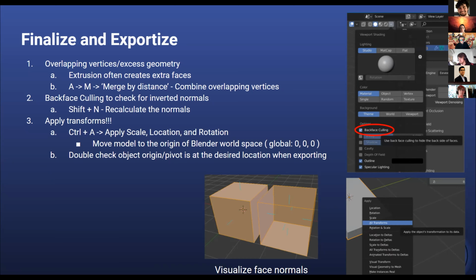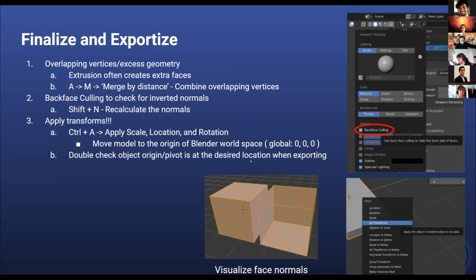That way, whenever you export it and import it into Unity, you won't import your character model or whatever laying face down while he's the size of the Empire State Building because you have a giant scale number and rotations. To fix that, you apply your transformations and move the model to the center. Then he'll always pop up in the center of your scene in Unity, at the size that's measured in Blender, which is found in the dimensions, not the scale. Then you can check that the origin and pivot are in the desired location.